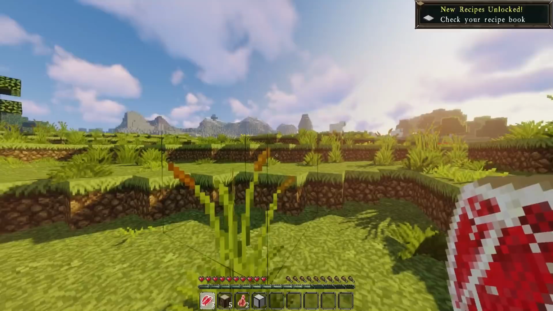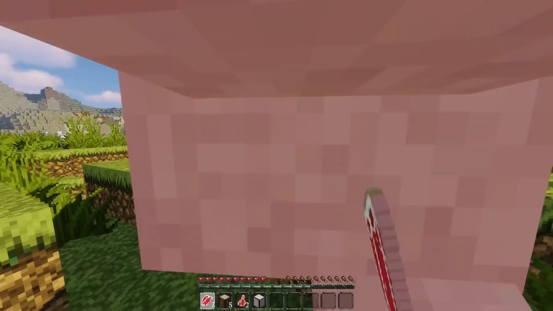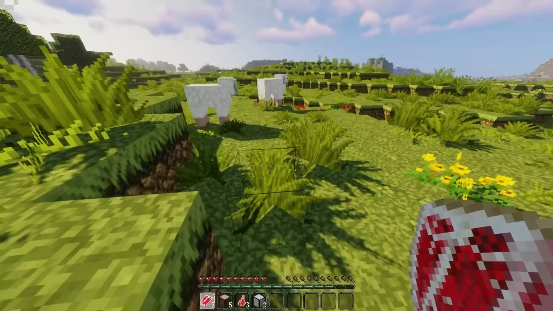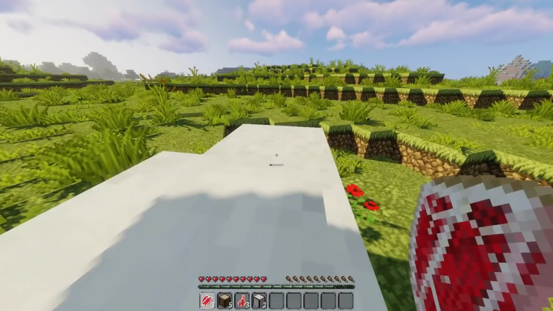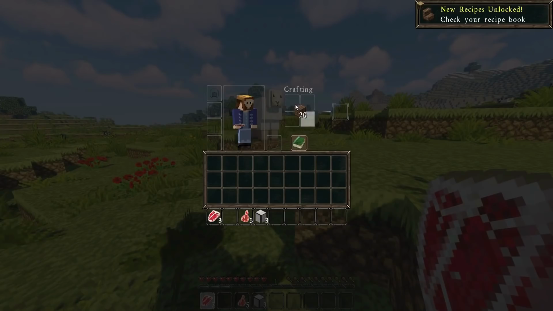So, right off the bat, we found sheep, which means... Oh, no, what? Okay, we found sheep, which means if I could ever kill them, we can have a bed. I should probably get weapons first, but this is fine. Don't worry. Okay, right, we've got our three things, so let's quickly get on this.